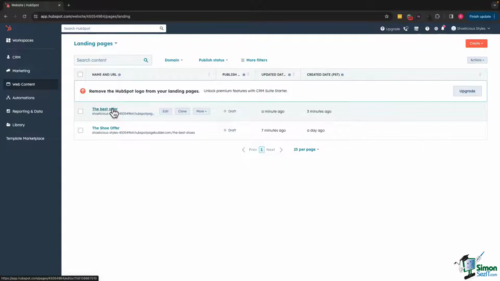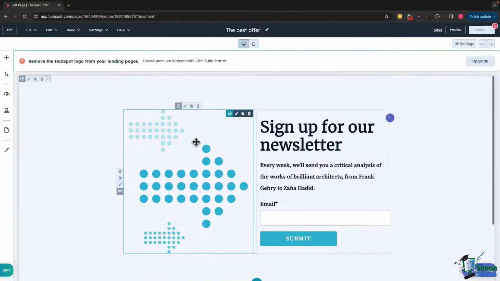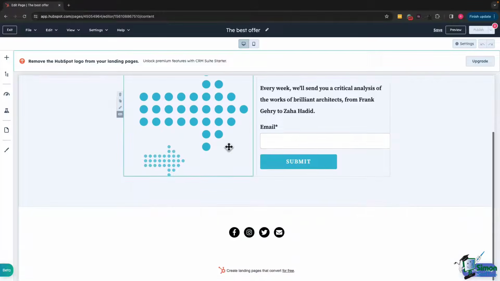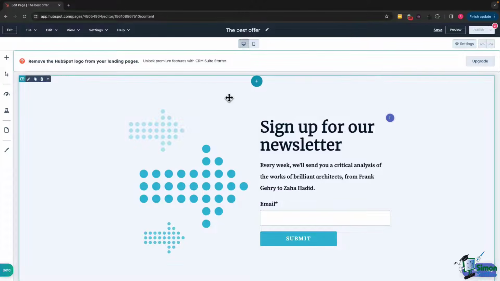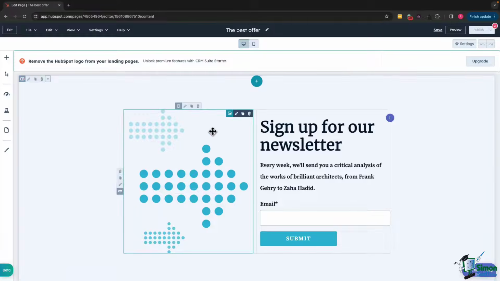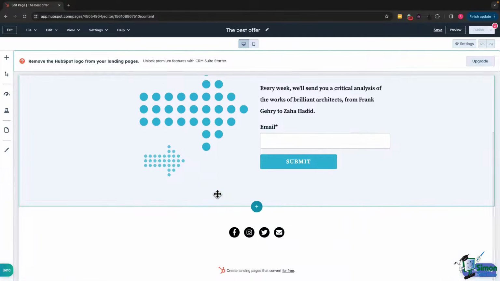Picture yourself, you're building an email following and you want to create an amazing one-page web page that you could text, you could email it, you could post it on different forums or whatever it may be. However you want to drive traffic to this. You could even use Facebook ads to drive traffic to this page. But this is basically just such a great tool for getting somebody to sign up for your email.